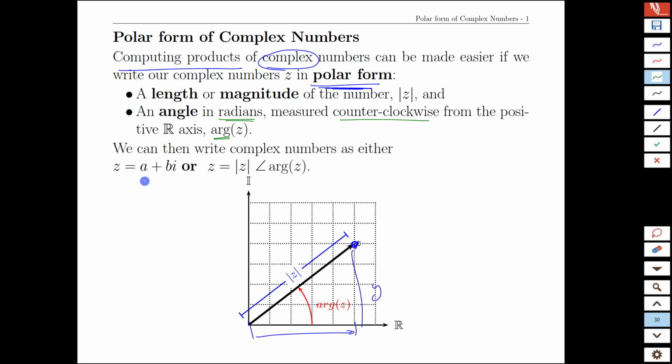Once we do that, that means we have two alternative forms. We have the Cartesian form, where we represent a complex number in terms of a real part and an imaginary part, or a real component and an imaginary component, and alternatively the polar form, where we list off the magnitude, then this little angle symbol, and then some number representing the actual angle for our vector relative to the positive real axis.